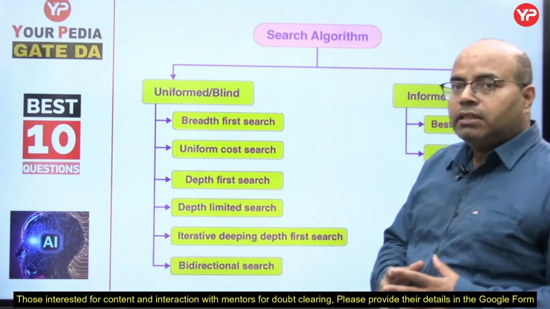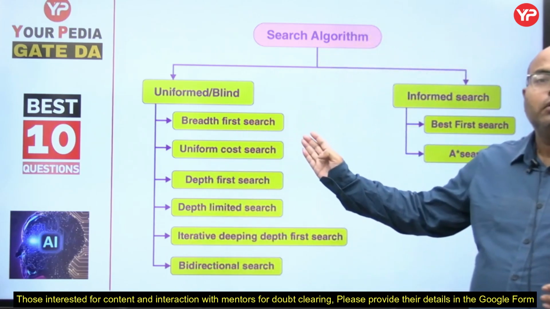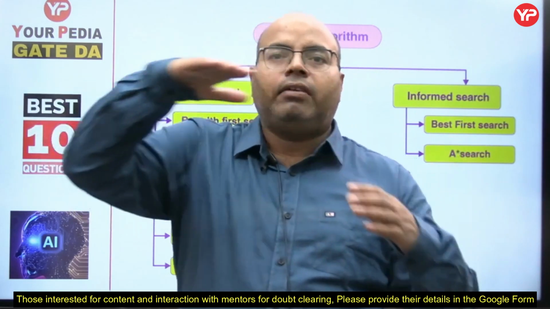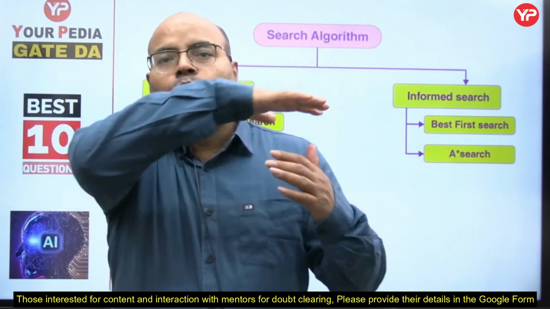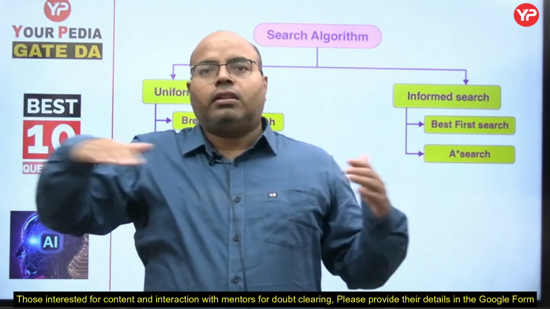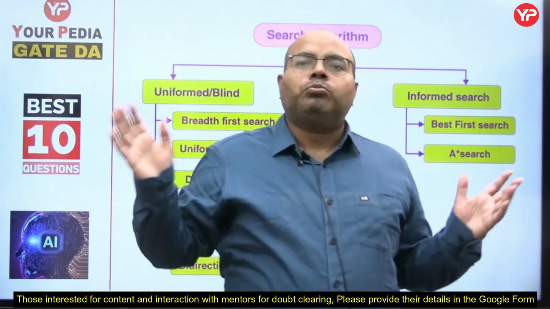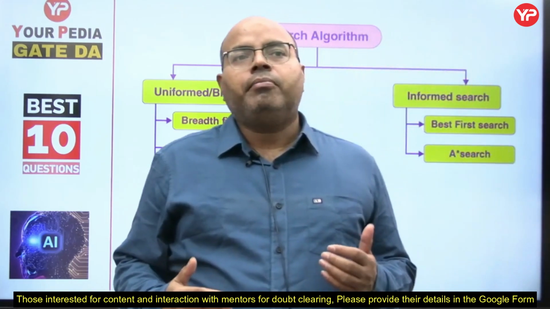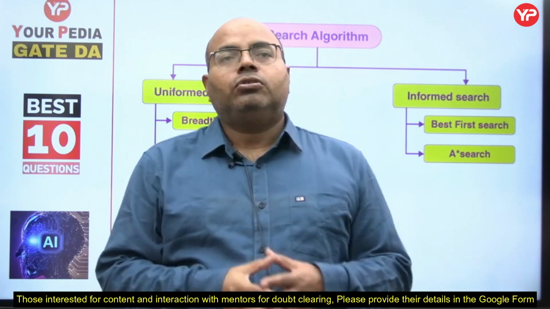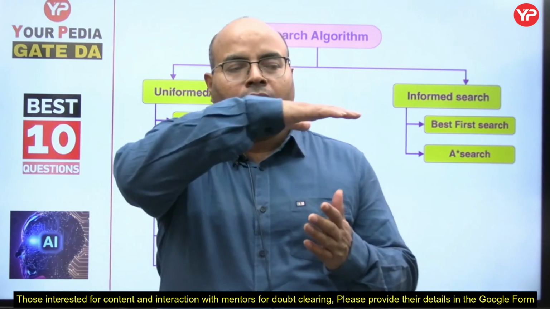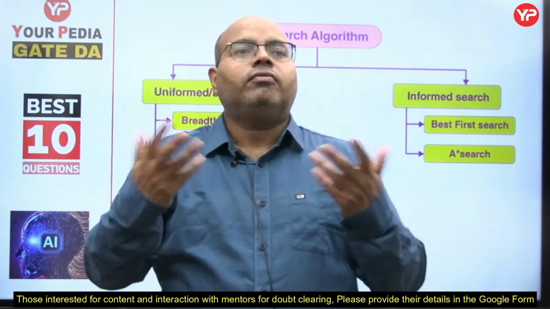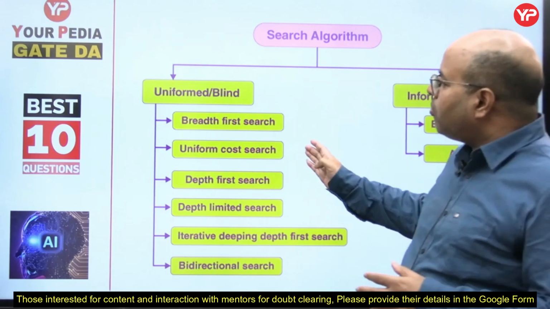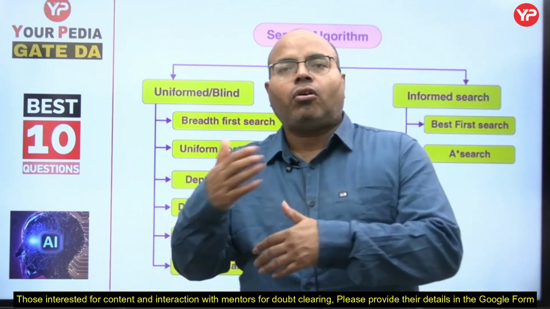So in uninformed blind search, what is breadth first search? We go one level, and we explore all the nodes in that level. Then we come down and explore all the nodes in the second level. Then come down, explore all the nodes in the third level. Like that, at every level we explore all the nodes. So it will be time consuming. If the goal is much below, then it will take time. But ultimately we will find the best solution, because if the solution is at the shallowest level, we will find it. So breadth first search is quite useful. Then there's uniform cost search, where we look at the cost and search as per the cost.